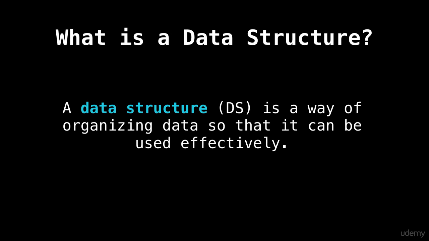So what is a data structure? One definition that I really like is a data structure is a way of organizing data so that it can be used efficiently. And that's all a data structure really is. It is a way of organizing data in some fashion so that later on it can be accessed, queried, or perhaps even updated quickly and easily.